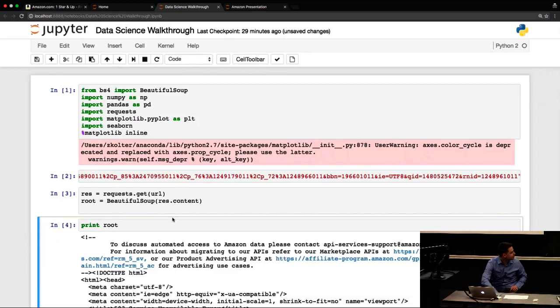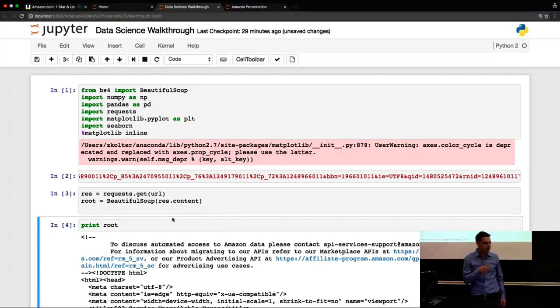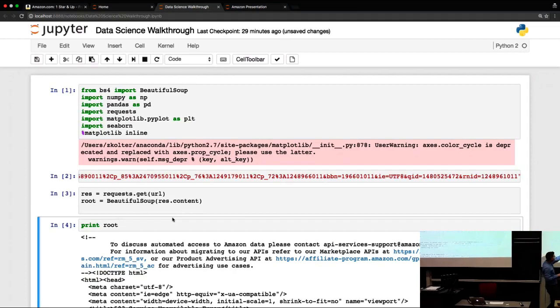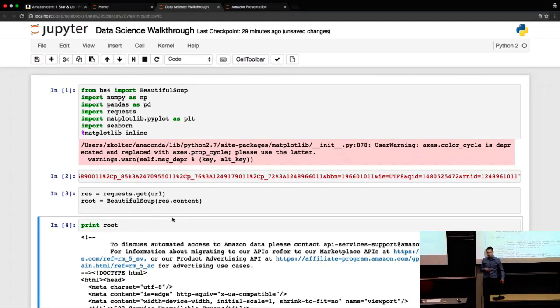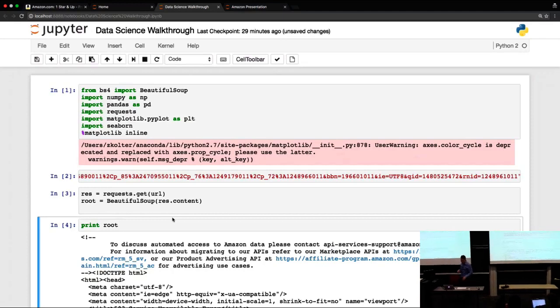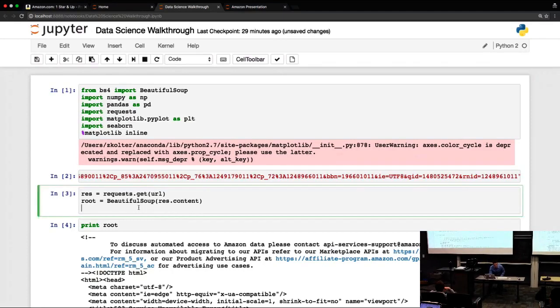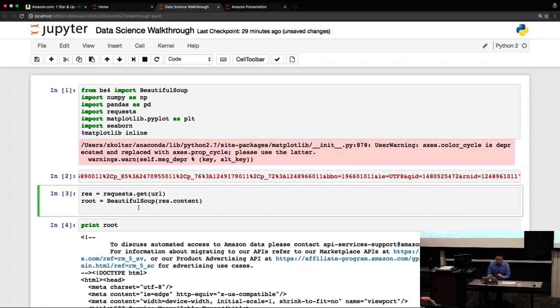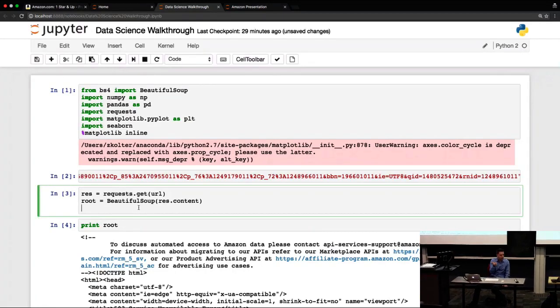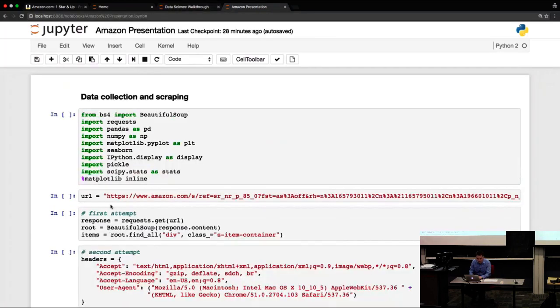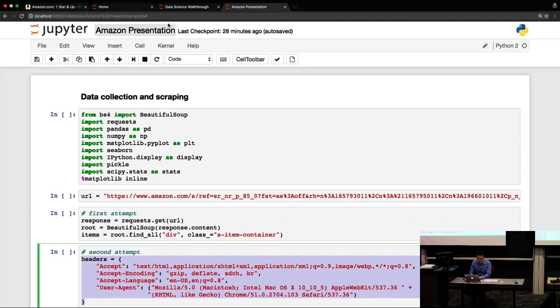Okay, so what's happened here is that Amazon doesn't want people doing this. By the way, I mention this because by doing this lecture at all, I'm breaking the terms of service, I'm sure. When you do this, what you'll find is Amazon says very helpfully, if you want to do this, please contact our support system. Don't do this actually. And so it turns out you actually can't. You have to be a little trickier. Amazon checks the headers of your client when they see who's connecting to it. By default, a scraper will say, no, I don't want you doing this. So in order to get past this, you have to look on Google and find some headers that let you scrape data from Amazon. So here they are. Here's the headers that I can put in.